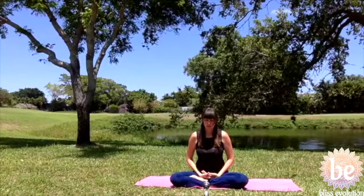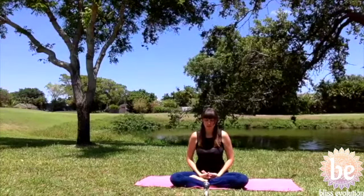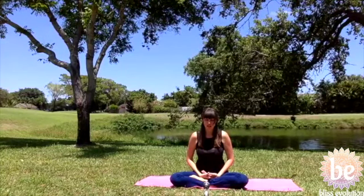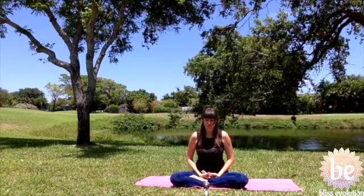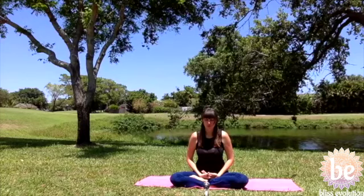Then gently bring your awareness back to this space. Wiggle your fingers and toes. Begin to awaken the body. Take any final stretches you might need. And then roll over onto one side into a little ball for just a few breaths.